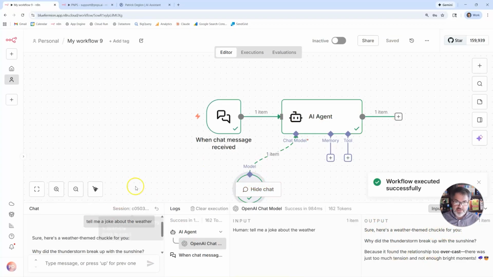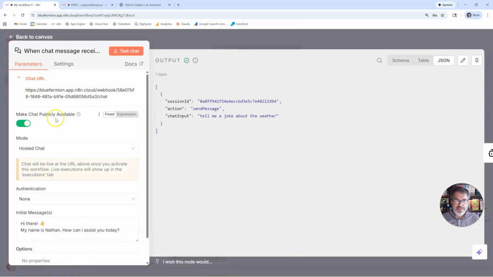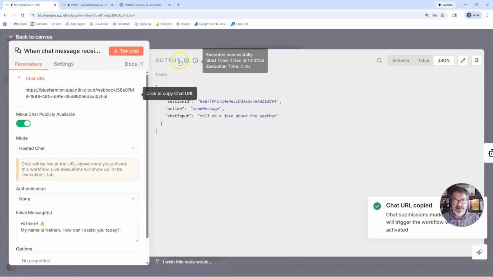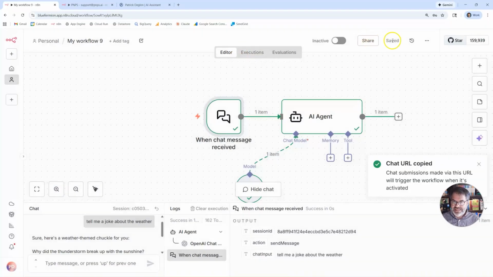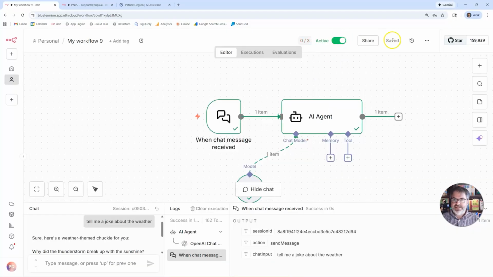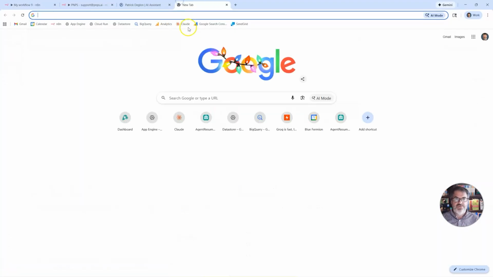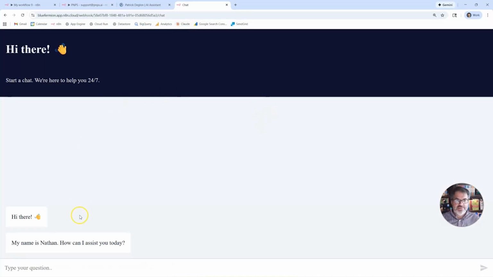So we have this. I remember I told you that you can have it online. So you want to make sure that you make your chat publicly available, that you copy the link here. You want to have it saved, and you want it to be active. So you click here. Got it. So it is active, it is saved, and you have copied your URL here. And now if you go to this page, you have your AI that you can share with your friends.